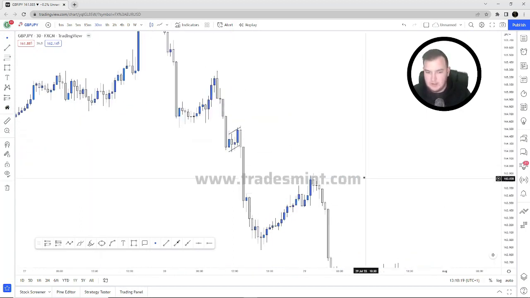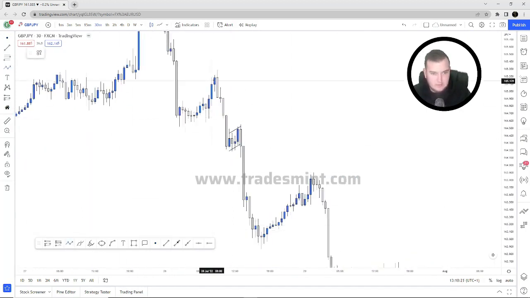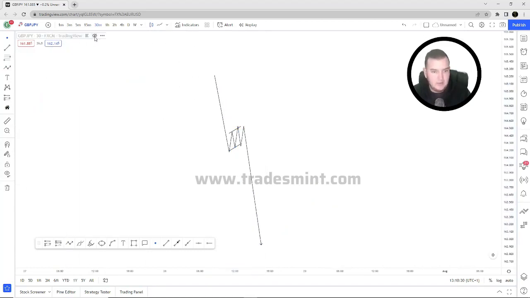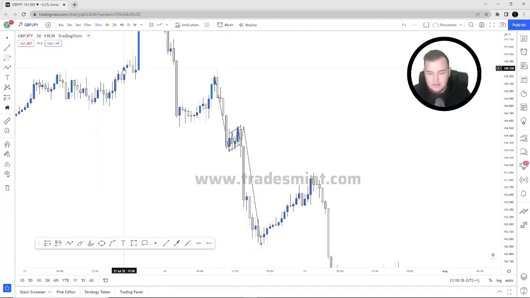So if you look at this, right, I'll show you an example. If you look at it, we have the impulse, we have correction. So like I said in the theory, price doesn't really give us a direction, but rather takes a breather. So if I just show you this, you can see we have the impulse, we have the correction, and now we have the impulse again. Right, and the simpler you keep it, the simpler your trading will be, and the more profitable your trading will be. So there's no point in overcomplicating it or anything.